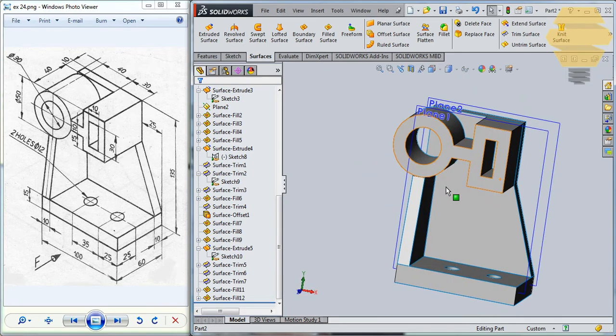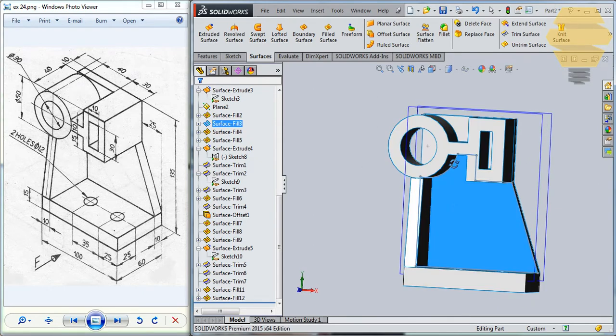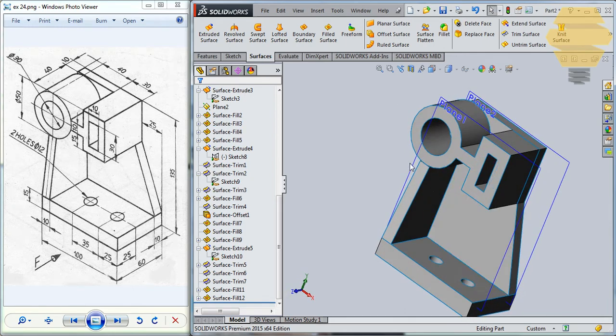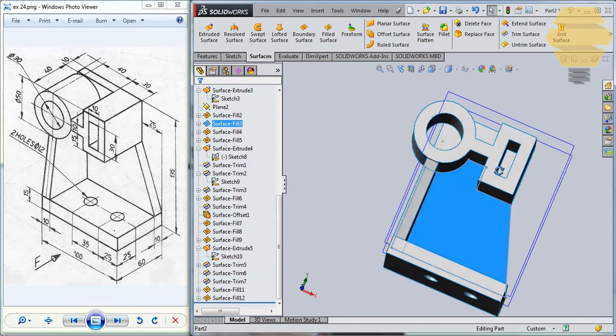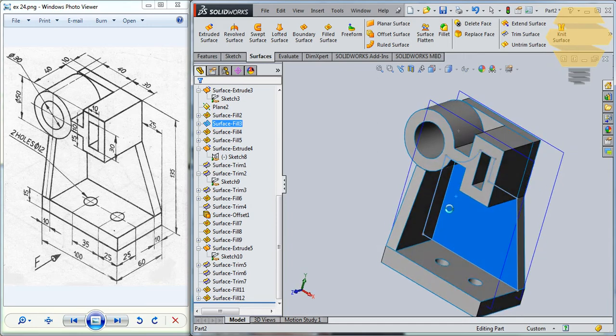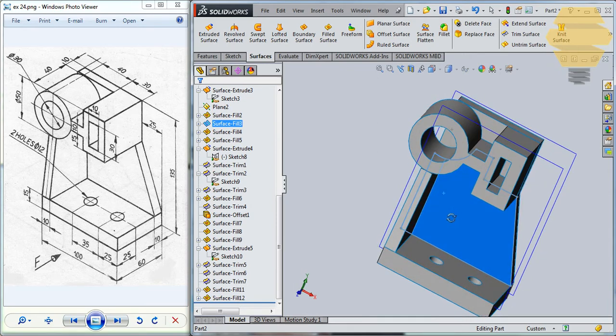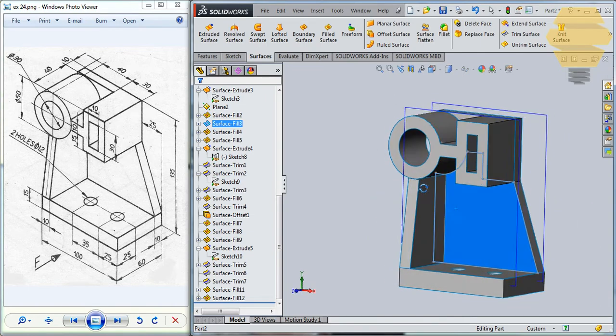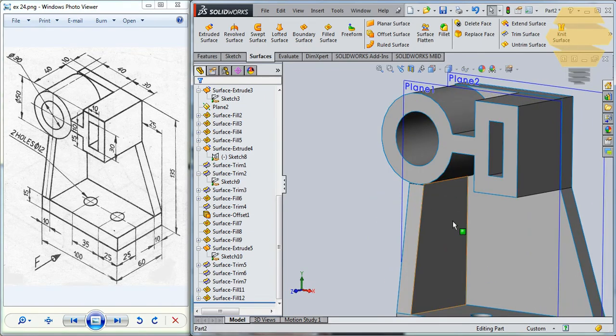And I know there were a lot of trimming, and trimming is one option that you should be having a very good grip on while you're modeling something in Surface. And I can see that when I click over here, I can still see that the surface is coming out over here, which says that this is not a continuous surface. So let's just investigate that.